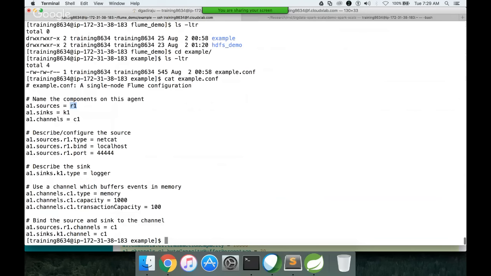Then we have to connect the source and sink with the channel, and this is how we do that: agent name dot sources dot source name dot channels. Which channel do we want to use? c1, which is nothing but the memory channel in this case. Similarly, we have to define it for the sink also. These two bind the source and sink to the channel.